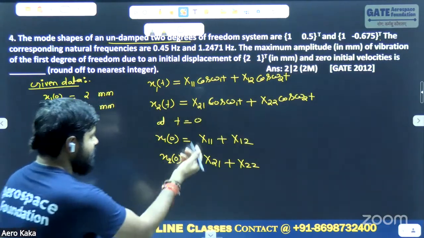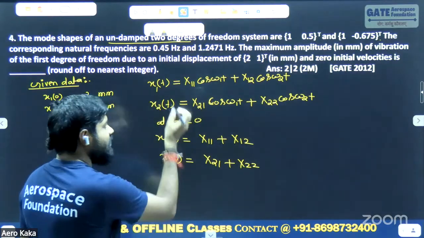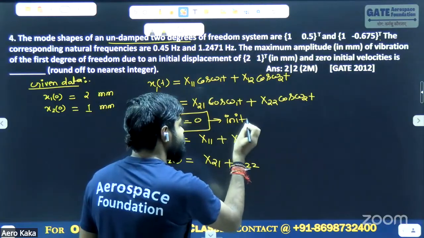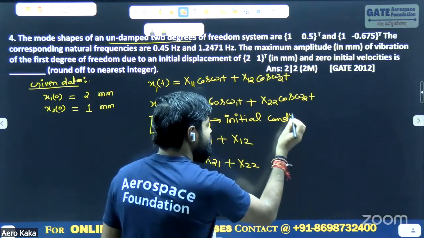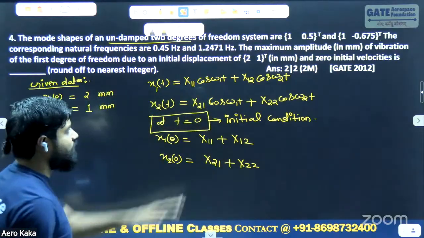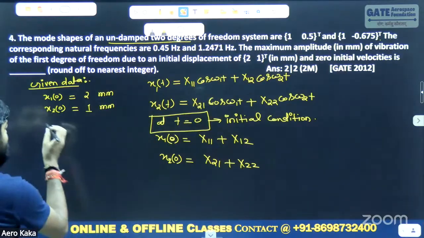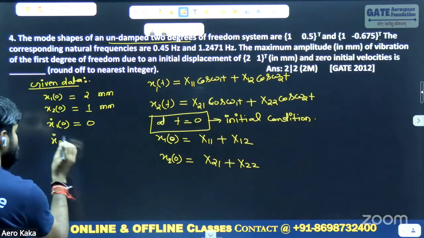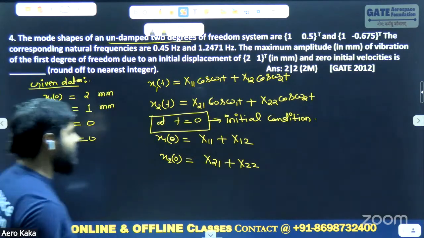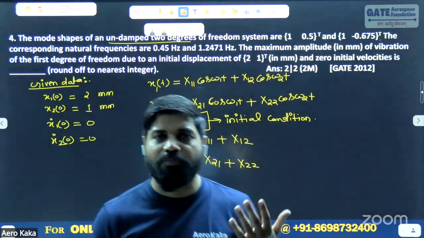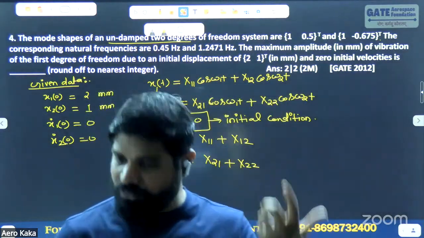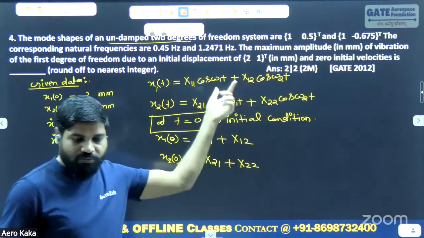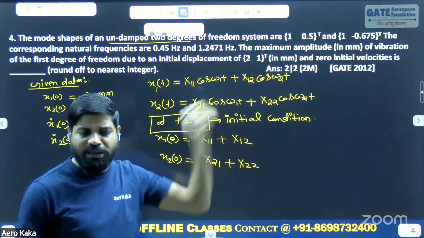Okay, so in this case, the 0 is defining, at t is equal to 0, which is nothing but the initial condition. Generally we define it in terms of cosine if the initial velocities are given 0. So here x10 is given and x20 is given 0. Please remember, in academics generally we solve these kinds of problems this way. If the initial velocity is not given 0, then generally we use the same formula, but we replace the cosine function by the sine function.